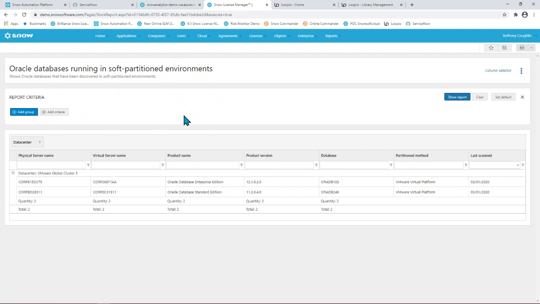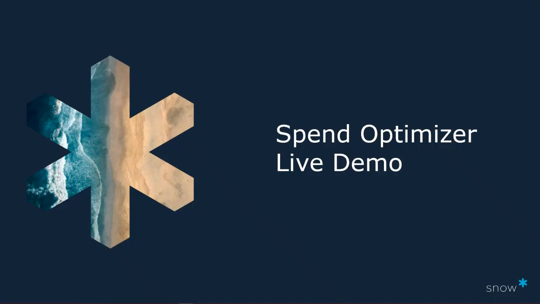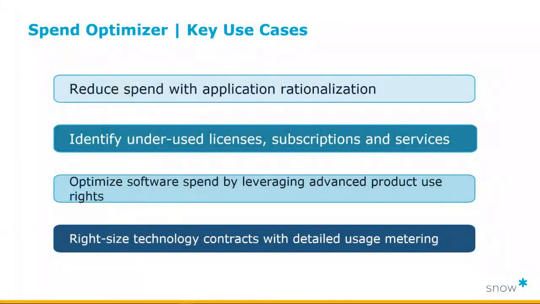Okay, so I hope you found that demonstration useful. We're just going to quickly recap on what we've talked about. Some key takeaways that I'd like to leave you with are, obviously, you can identify and migrate away from overlapping applications to save on support overheads, risk and costs. You can effectively manage your license estate with insight into not only if, but how a license is actually being used.